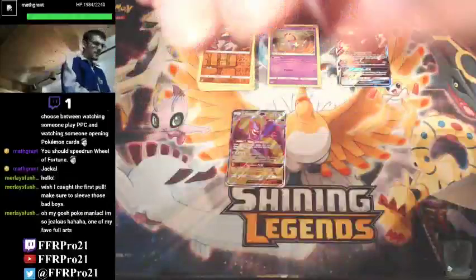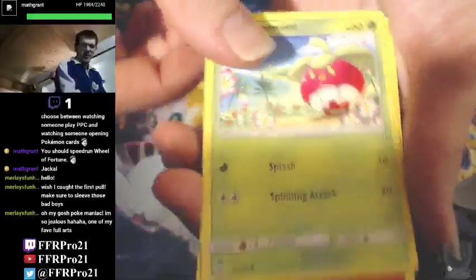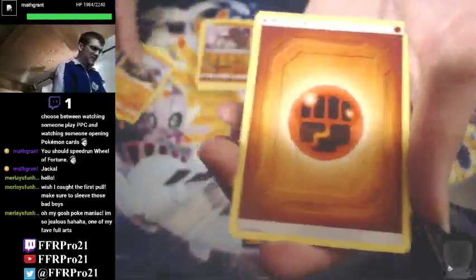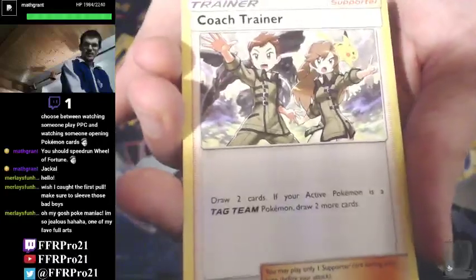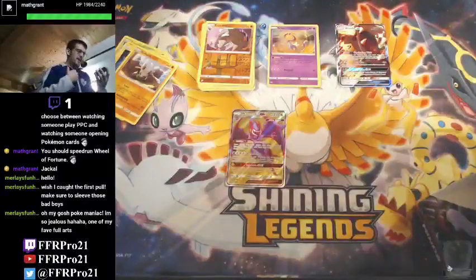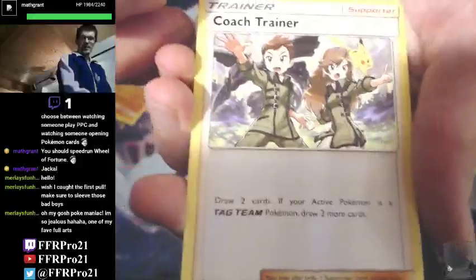Oh, well, it happens. Yeah, now I'm curious who won the Tekken 7 Evil Tournament, because definitely by now, it would have ended. Coach Trainer! There we go, getting a new trainer card. Probably one of the few that we have yet to pull. So Coach Trainer... Draw two cards. If your active Pokemon is a tag team Pokemon, draw two more cards. So again, just another draw power card.